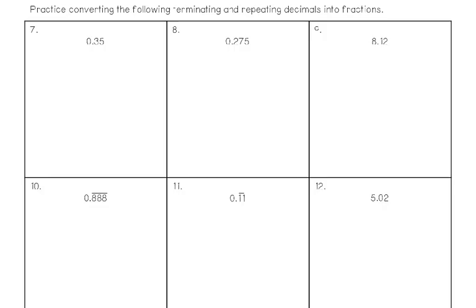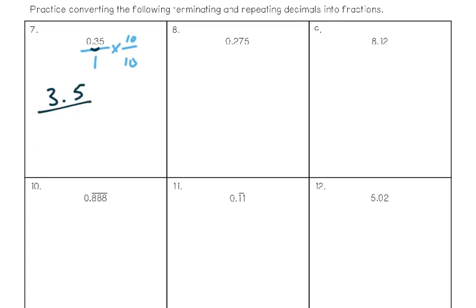Let's go ahead and go to question 7 so we can practice with an example. The instructions we just wrote down said to put the decimal over 1 and then to multiply both the top and the bottom by 10 until there's no longer a decimal. So I'm going to go ahead and multiply the top by 10 and the bottom by 10. So we'll get a new fraction. When you multiply by 10, you can always just move the decimal over 1 time. It's just a trick that always works.